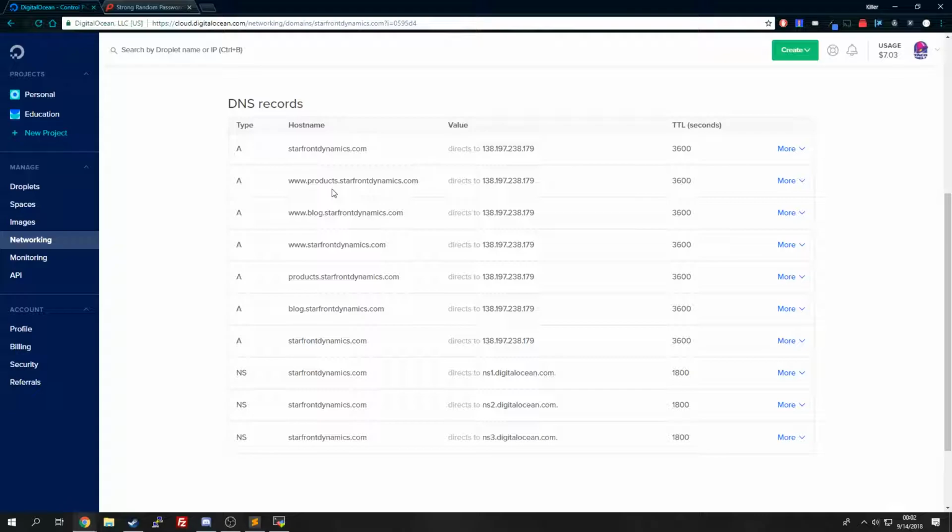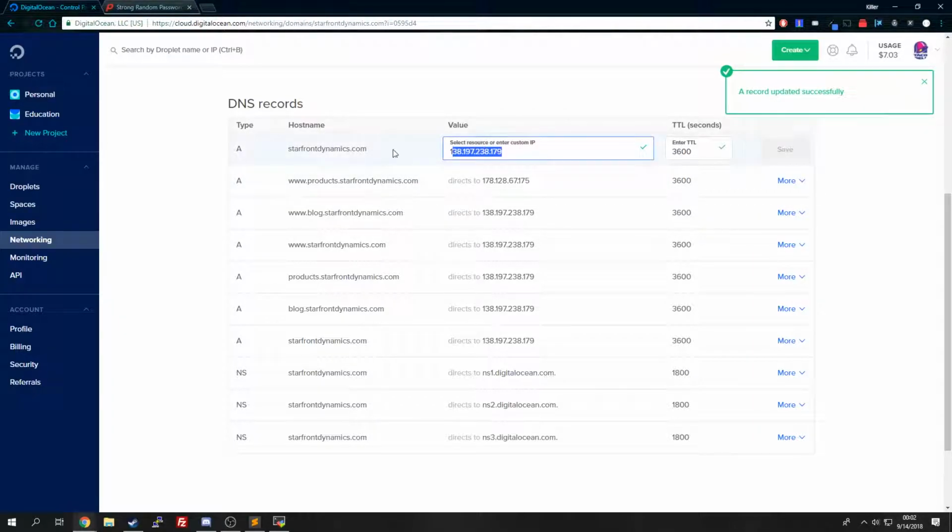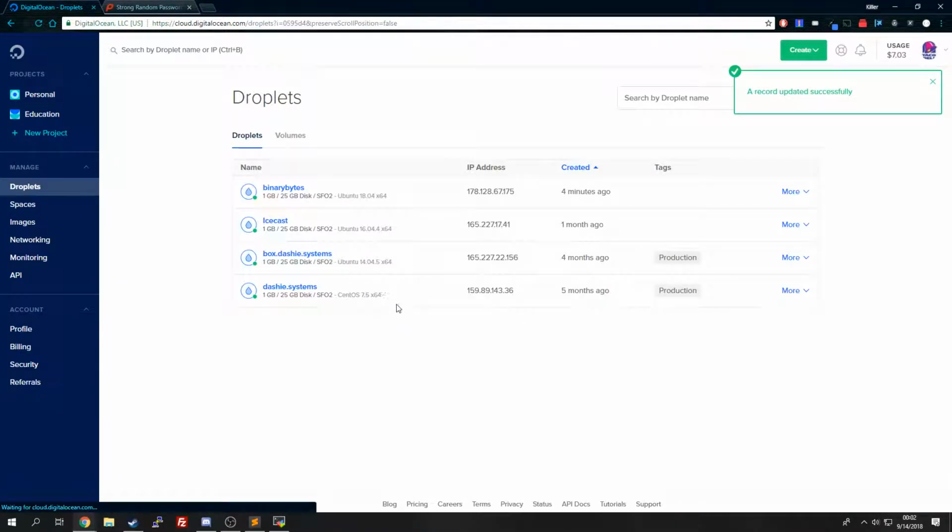You can do this with not just one domain, but also the subdomains, basically making them all point over to binary bytes. So I'll be going through and doing that off cam.